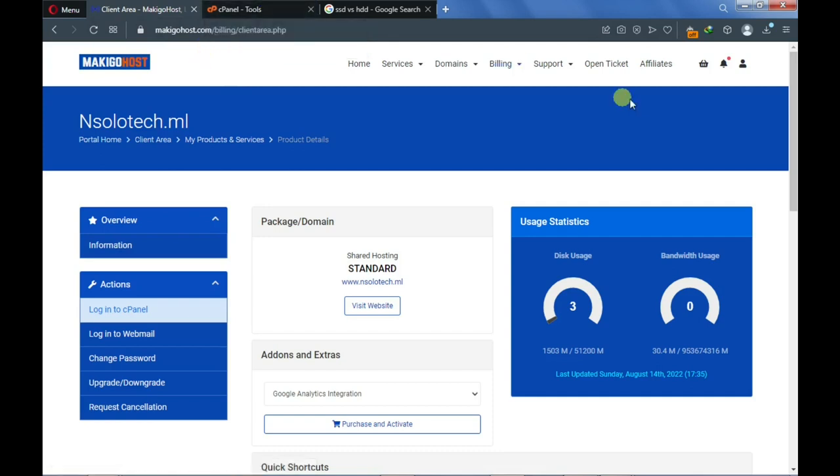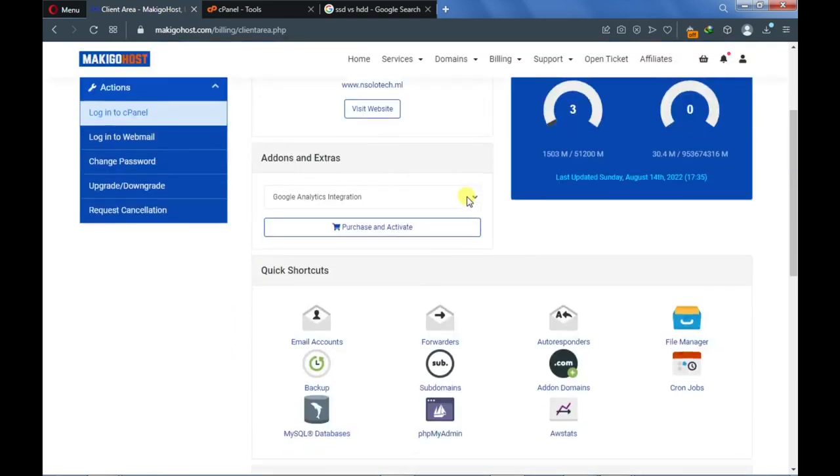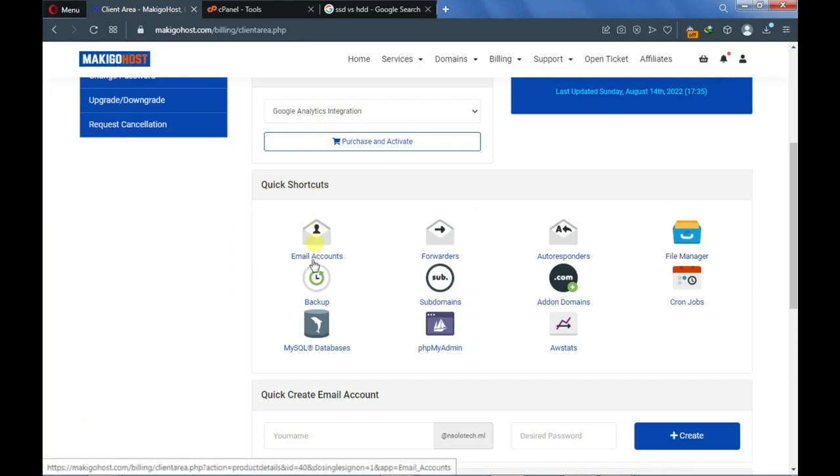Okay, now if you want to log out, you can click here, and then below you click on logout. So you can go ahead and play with this, but if you want to access your emails, this is where you do that. You click on email history, and you'll be able to have access to your recent emails or old emails. Now on your hosting dashboard, when you scroll down, you see some quick shortcuts. If you don't want to go to cPanel, you can also manage that at the front end here. And that is it, guys.